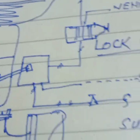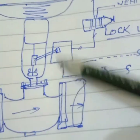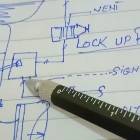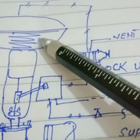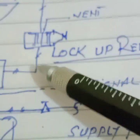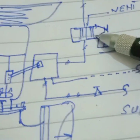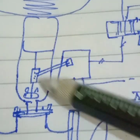Now we will explain how we install the lockup relay in the control valve. We draw a block diagram: this is the control valve, this is the actuator, this is the positioner, these are the air pressure supply lines, and this is the instrument signal going to the positioner. The positioner output goes to the control valve. Between the positioner and actuator, we install this lockup relay. It has one input, one output, and one vent port. We use it to protect against any upset in the process operation, so the lockup relay will hold the control valve in the last position.